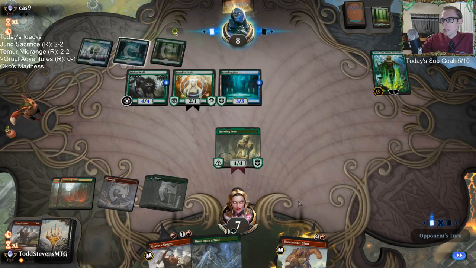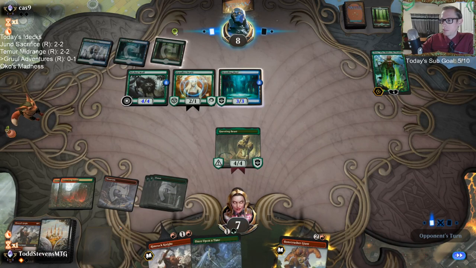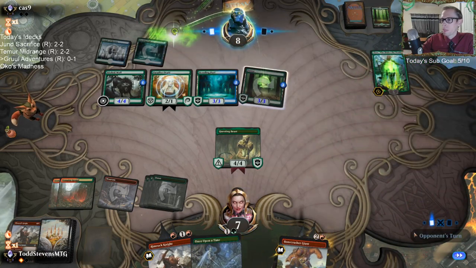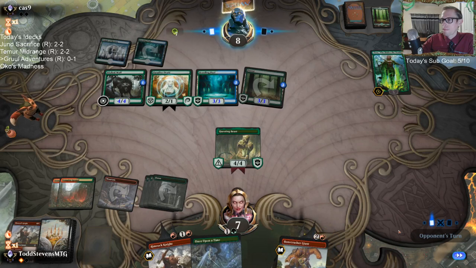Unfortunately, Once Upon a Time cannot find Embercleave, which is the card I need. The land shall conquer you. I can win this if I top deck Embercleave, though. We haven't drawn an Embercleave in any game yet. This is our 4th game with the deck. We haven't seen one yet, so we're due.